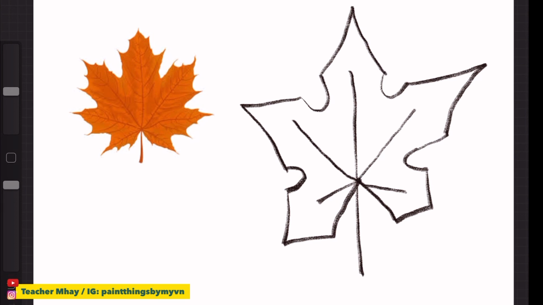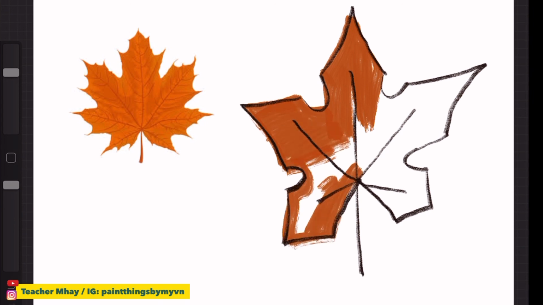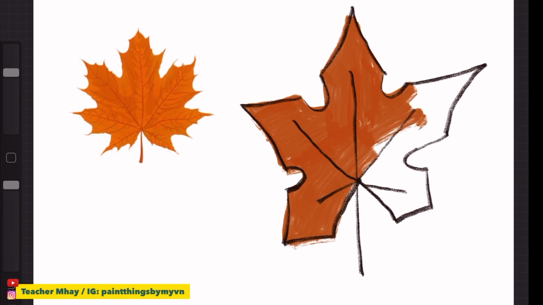For this one, just going to pick the orangey color, just the same as the leaf that I've got right here. Well, you can also draw those lines that you see in the middle if you want, but I'm good with this. But if you'd like to be more creative and draw those lines inside, that's better. You can send that to me so I can check it. Yeah, just fill it out with orange.